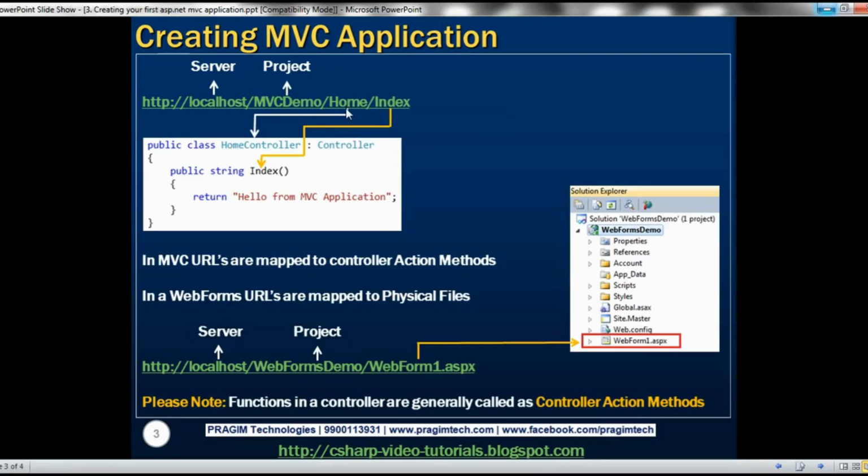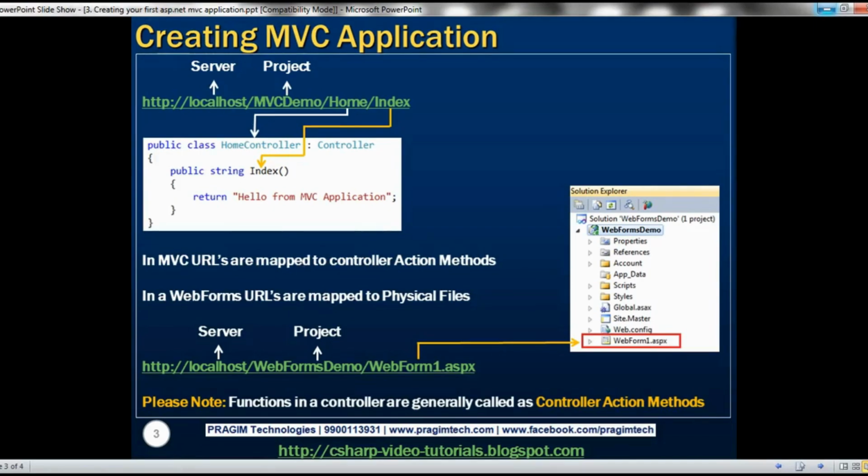And obviously we know all the controllers within an MVC application are present in controllers folder by default. Okay, so in MVC, URLs are mapped to controller action methods. So usually functions inside a controller that can respond to URLs are called as controller action methods. Okay, but whereas in a web forms, URLs are mapped to physical files.